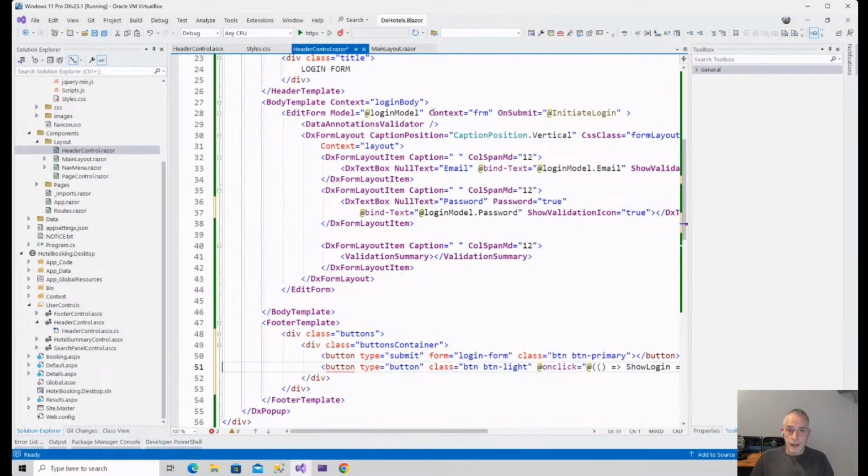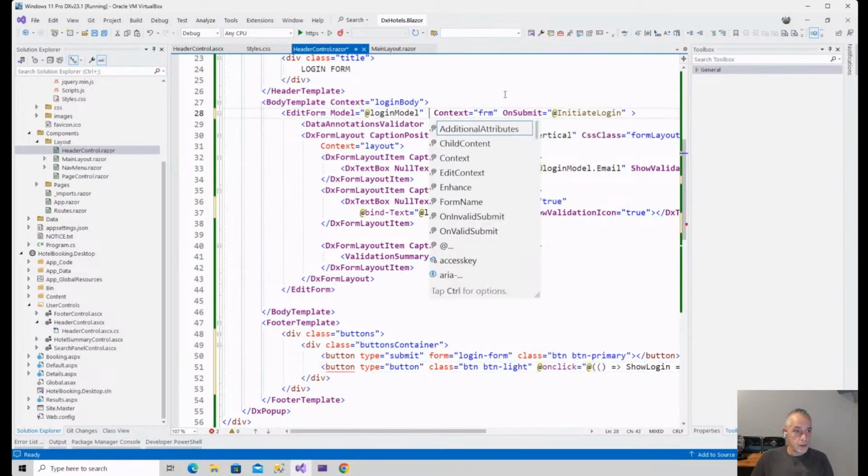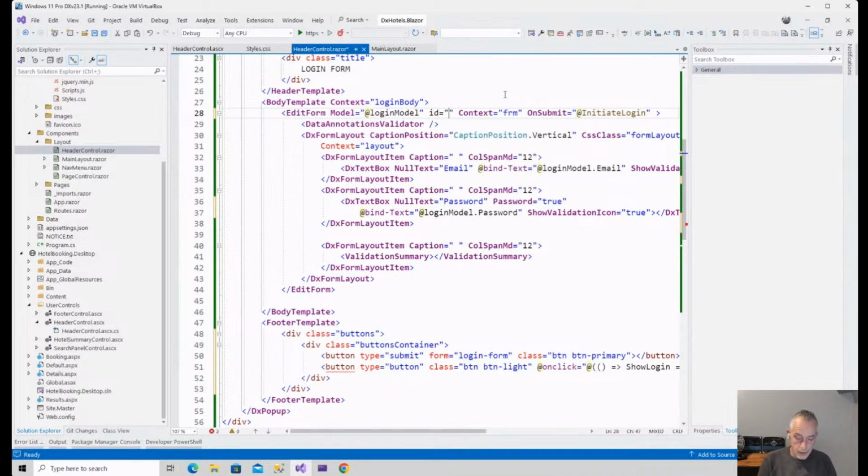Now the only thing I need to do here is give this baby an ID, which will be login form.